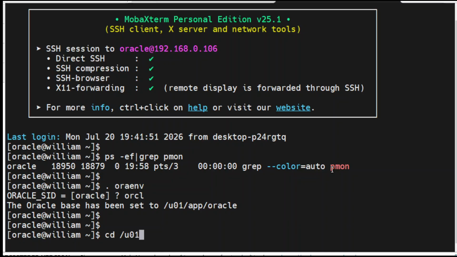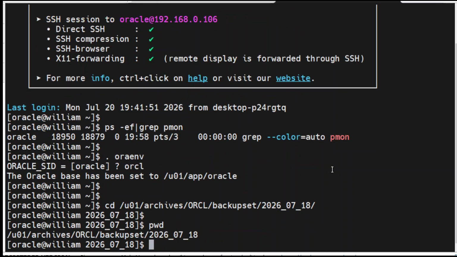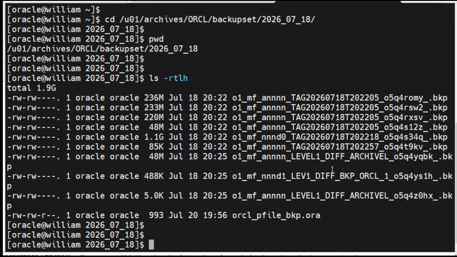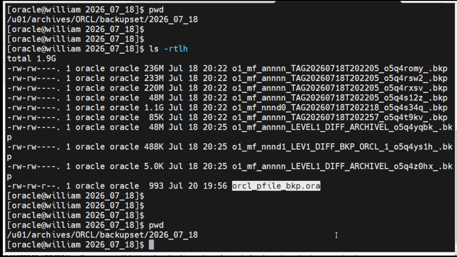For that purpose, go to the locations u01, archives, backups, and date 18th. So this is the backup location. The pfile has been taken as a backup. So now the location is this one.